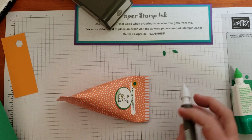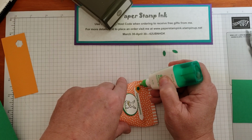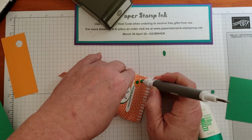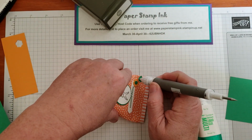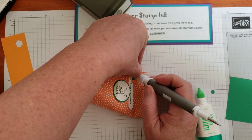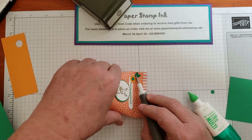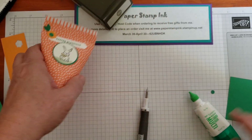And that's not wanting to stick. There we go. Probably got that a little close to the crease. So I'm going to come up on the top here with my leaves. And I'm just going to add those in. One right there. Got a little heavy-handed with the glue, but this glue is going to dry clear, so I'm not going to worry too much about that. Let's hold that in place. Come in with my other end, keep that in place, and now we've got our little pouch.